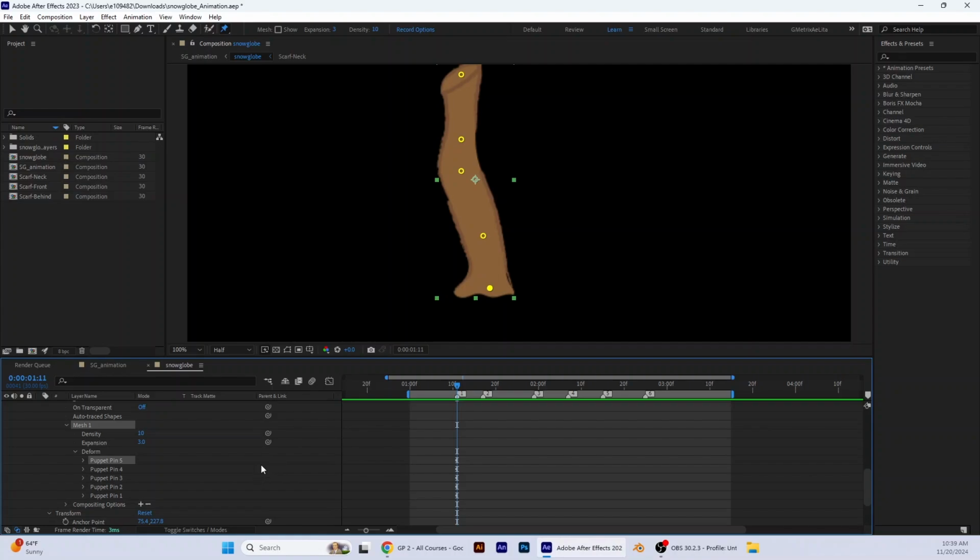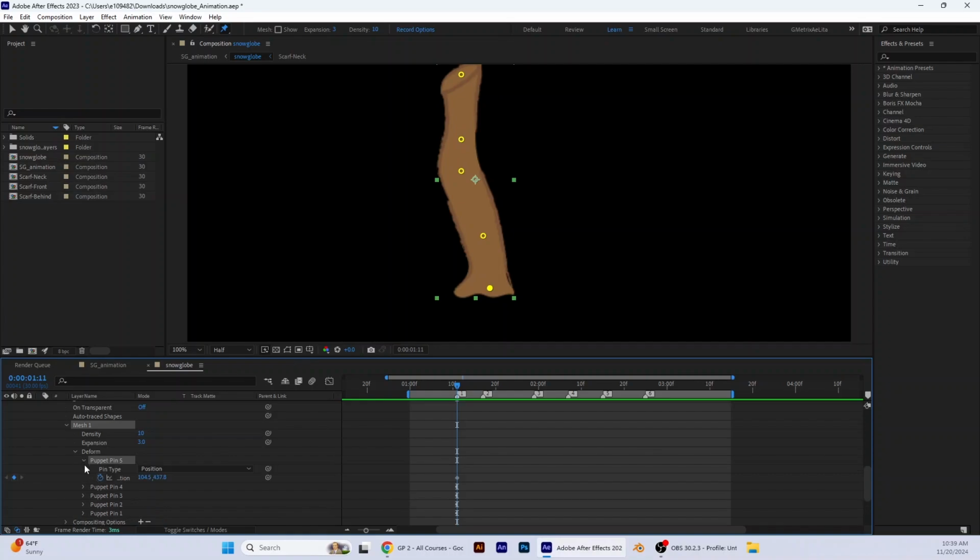Right. What we want to do now is, when our objects are moving with our snow globe, the bottom of the trunk's really not going to move, but we needed pins there because if we didn't have pins there to keep it in place, all of it would still move. So what we're going to do is focus on these first 2 points.